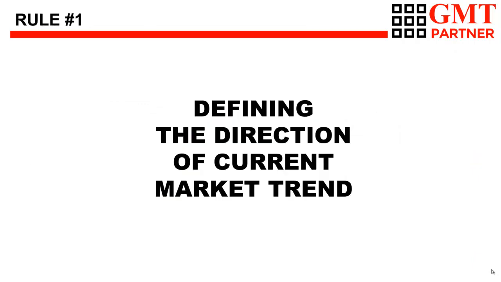The first and foremost rule of any strategy designed to follow the trend is to determine the direction of the current market trend. It should be noted that according to the rules of the full version of the double barrel gun trading strategy, market can be in one of the following 4 states.